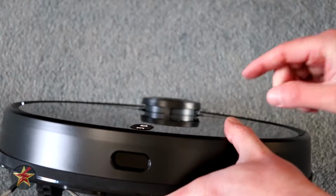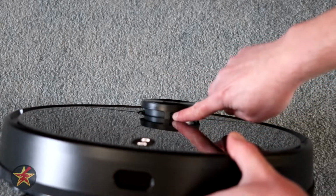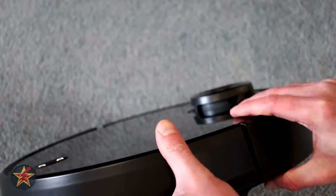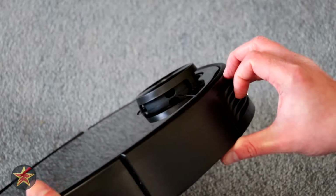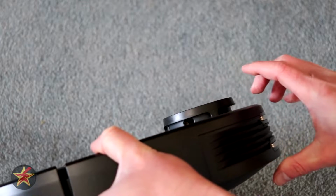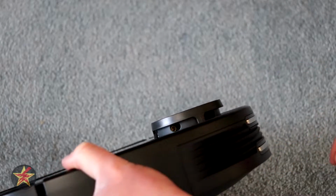And depending on what it's trying to get under, it may bump the Lidar sensor. But the sensor itself is protected in this little housing. It's got a plastic bit right there, so if it bumps into anything, it does not actually hit the Lidar scanner, which you can see right there in its rotation. And if I spin it a little more, you might be able to actually see that there is a sensor right there. You can kind of see the two right there and there, and that's how it's scanning.